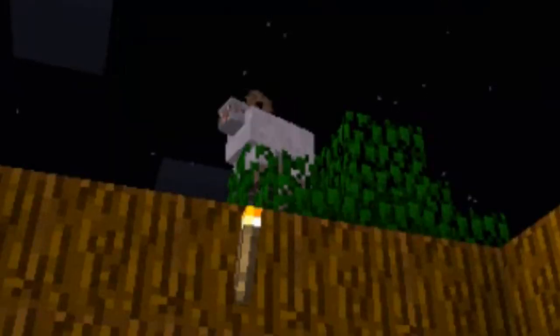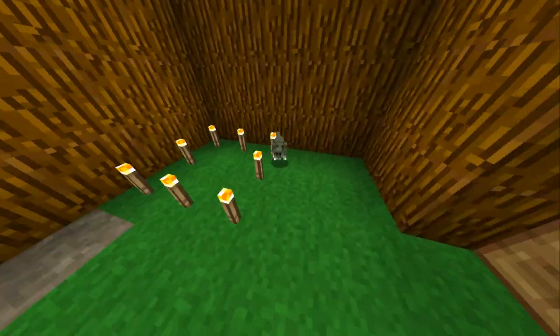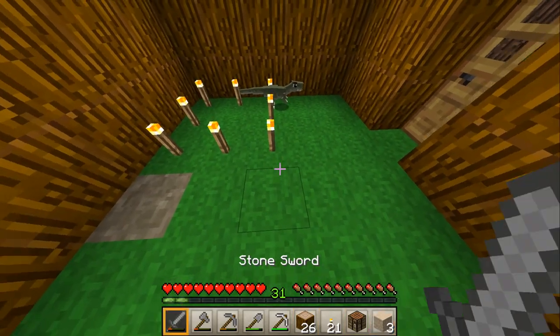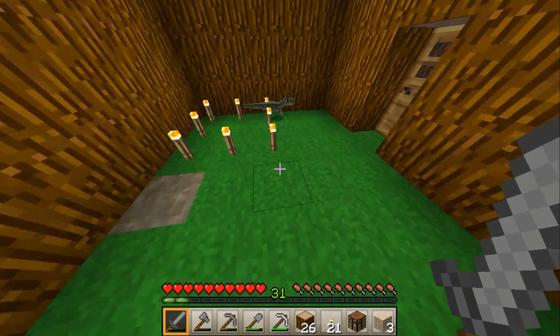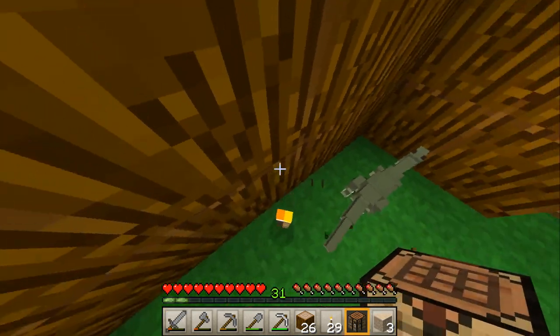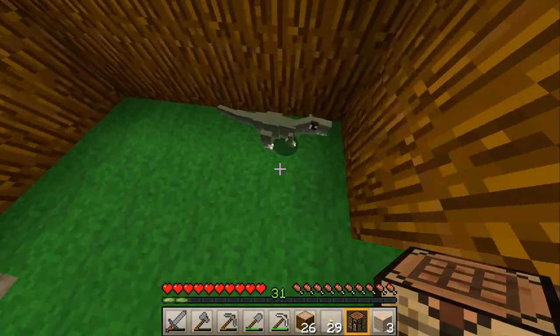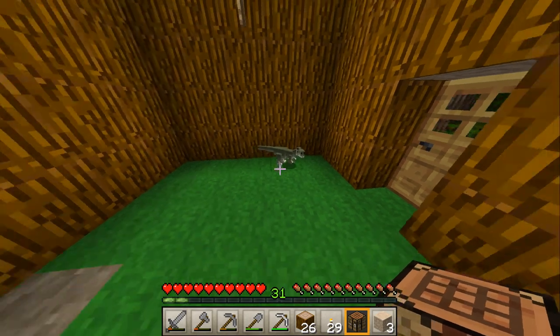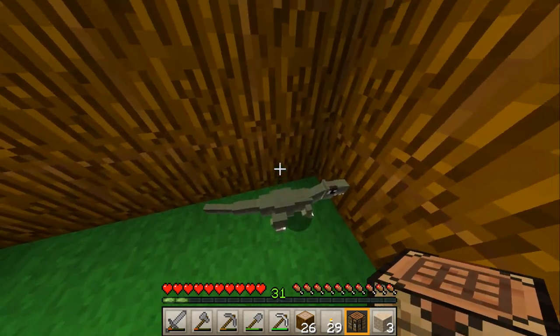Like, what is that? What are you doing on our island? I am bringing back the dinosaurs. Look at it. Oh, this is so awesome, you guys. Finally, I've got the first dinosaur. Whoa. You have a decent roar for such a tiny baby. It's the size of a chicken.